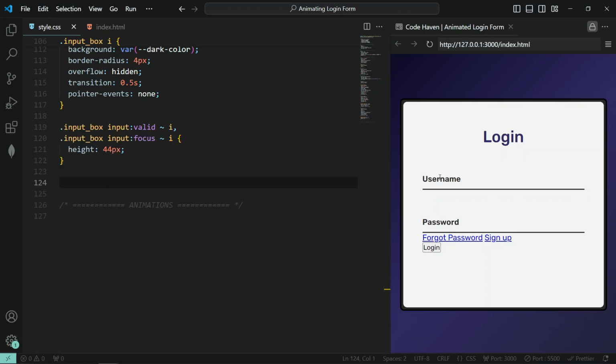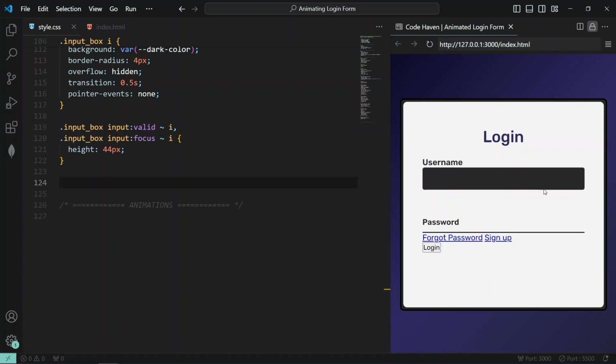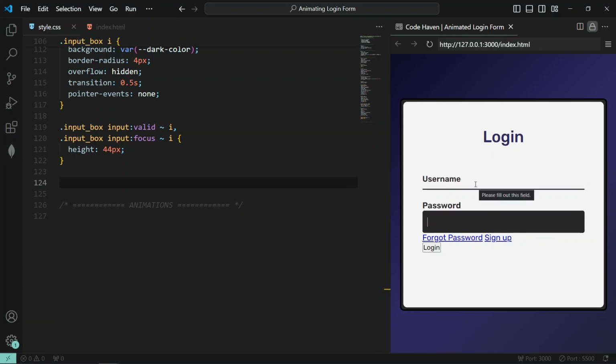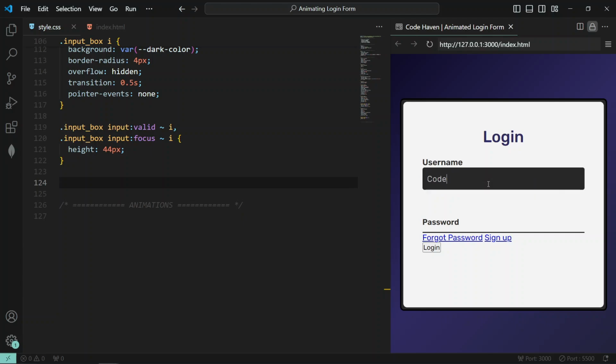Let's check how the web page looks like right now. Now whenever you click the input field, it will open up like this. And if you do not enter anything and leave it, it will go back down and you will only be able to see the label on top of it. We can just type something here. And this is how it looks like when you enter some input in the input fields.